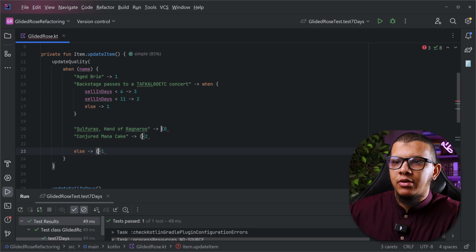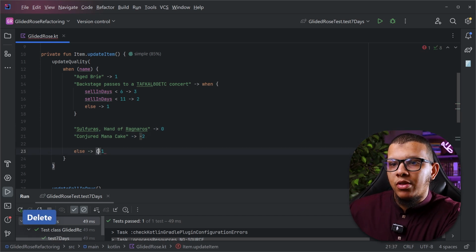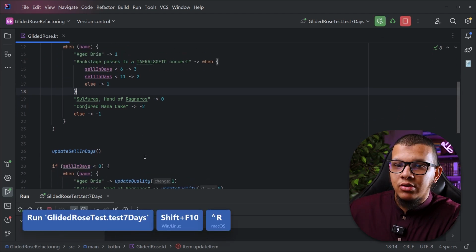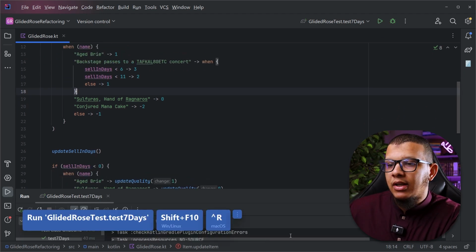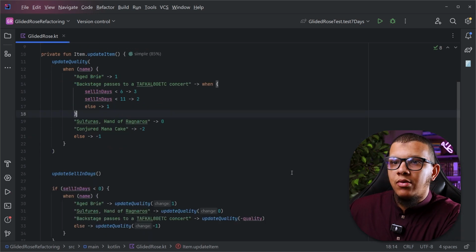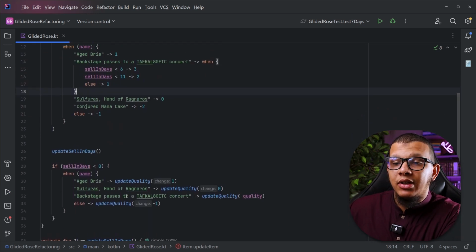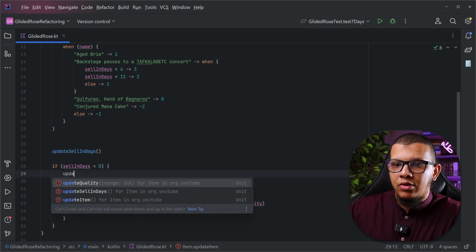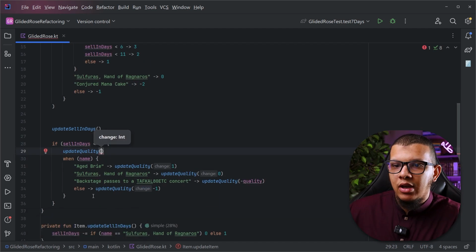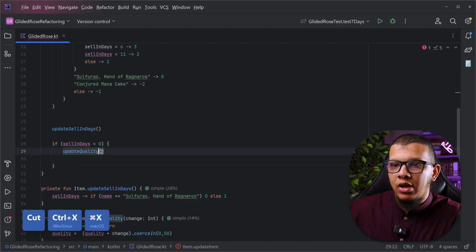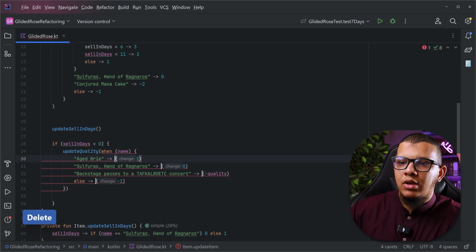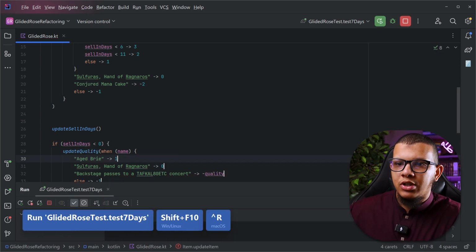Okay, that's problematic. That's a problem with manual refactoring. All right, now this makes sense. We did nothing actually. It should keep passing. Exactly, the tests are passing. Awesome, that's a cool thing. Actually, we can do the same thing here. Since this one is updating the quality, we can do the exact same thing. Update quality like that, and then give it directly what is there in the when, and we can select all of that update quality like that, and then delete that like that. This should keep passing. Nice.